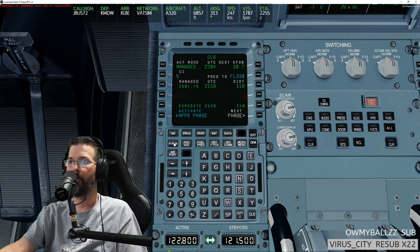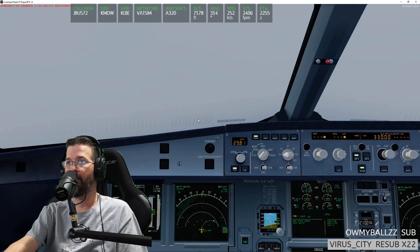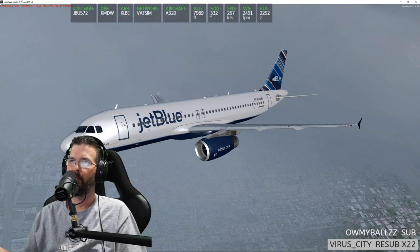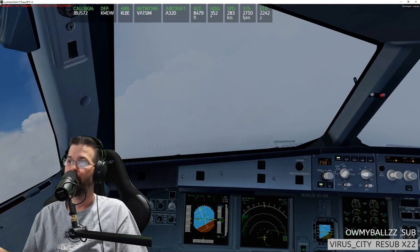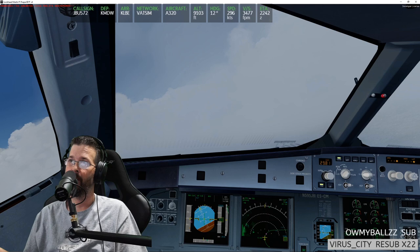I'm going to do a direct — I can just go direct and hit GIJ. Direct to, insert, and then I'm in managed. It's already doing the turn to GIJ. After takeoff you should set up a camera view for the ice probe detector — the little thing on the front right outside the windshield. If I zoom in — that little black thing up there — that's simulated, so you'll see ice buildup on it. Very cool, then you turn on your wing anti-ice. We're at eight thousand seven hundred — there's an after-takeoff checklist. I did get an FS2Crew, and one of these days I may play with that. These clouds look fantastic.